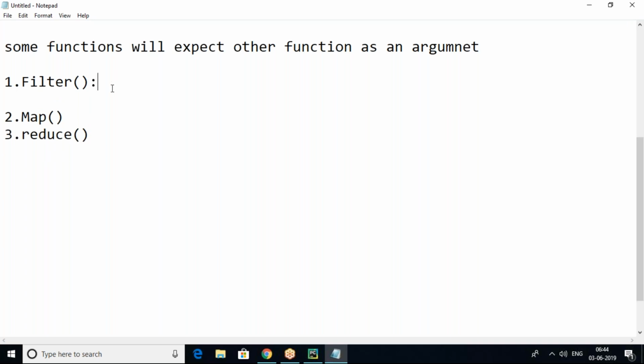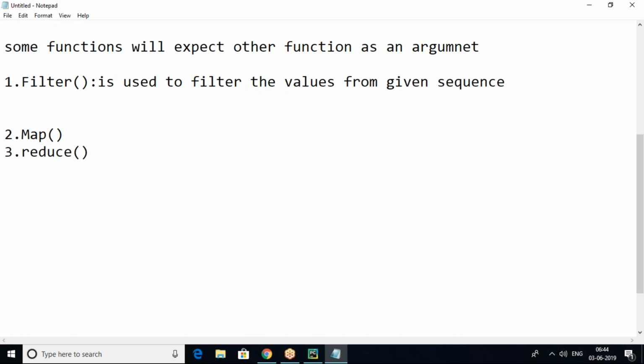This function is used to filter the values from a given sequence based on a condition.